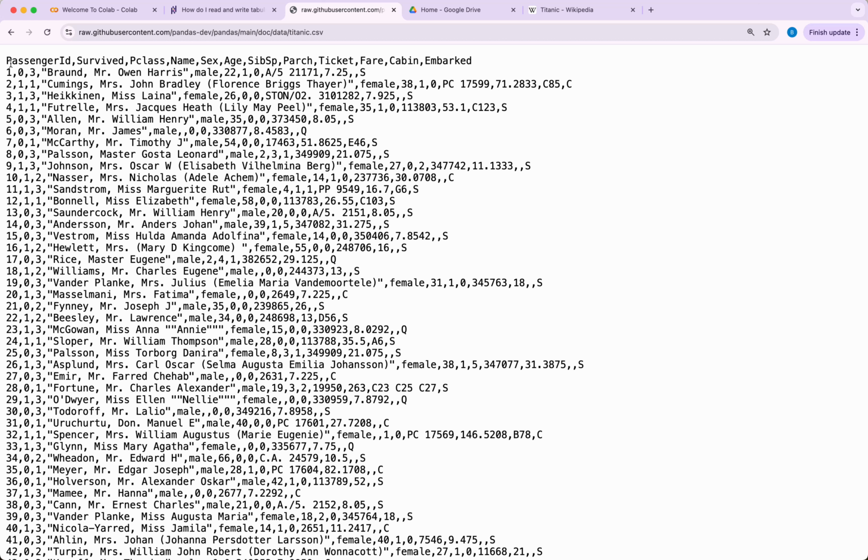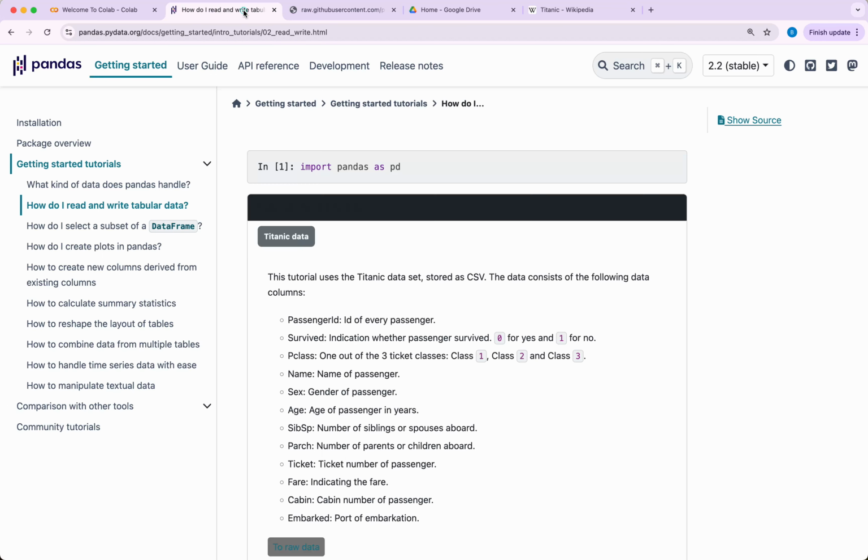You have this heading here, which is the passenger ID, separated with a comma, and we have survived, comma, P class, comma, and the actual values after this heading. Passenger ID 1, survived 0, and so on and so forth. Essentially, this is a CSV file, and when you hear CSV, it's comma separated values.